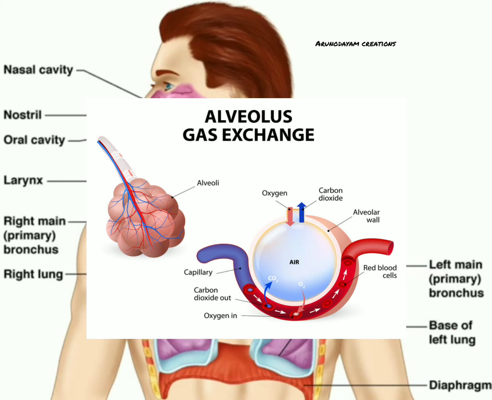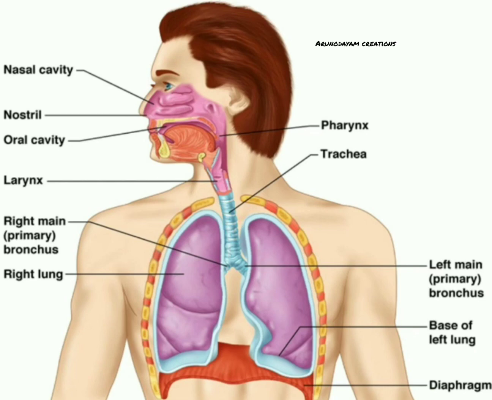And the carbon dioxide present in the blood capillary is more when compared to the carbon dioxide present in the air in alveoli. So here also diffusion takes place. Carbon dioxide from blood capillary enters into the alveolus through the diffusion process. Again, the air with carbon dioxide will take its journey back.